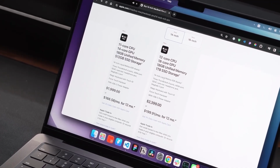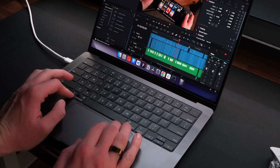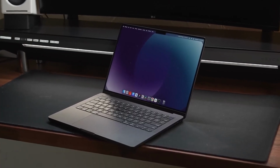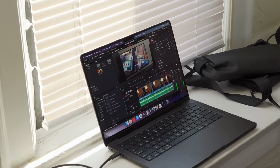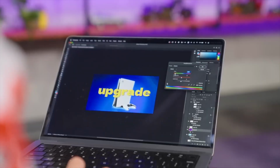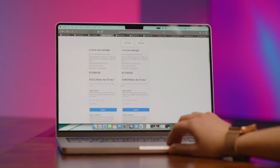It has 8 brains, cores, for doing lots of things at once, and 10 special brains, cores, for making videos or photos look amazing. You know how sometimes your phone dies too quickly? Well, this laptop won't do that. It can last up to 22 hours, so you can work or play all day without needing to charge it. If you use apps like Adobe for drawing or editing, or if you just like using iPhone apps, they all work super fast on this MacBook. It's made to handle all kinds of apps without slowing down.